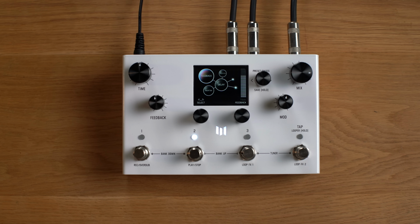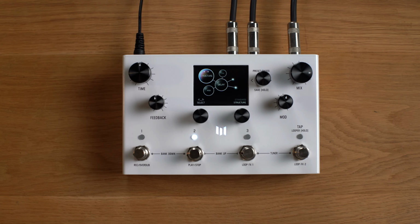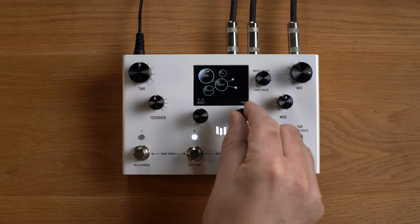On the delay page, we have full control of the true stereo delay lines to independently process your left and right signals. Here we can make changes to structure, type, note divisions, level, panning, cross feedback, and more. Let's change the structure to reverse and the type to magnetic.